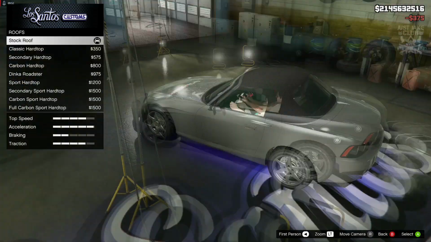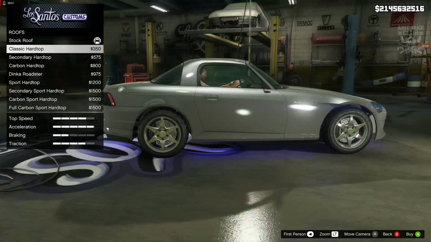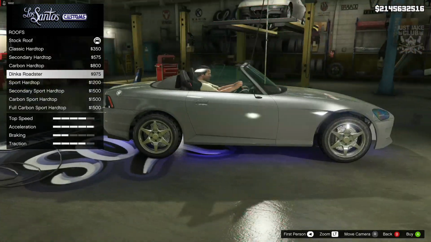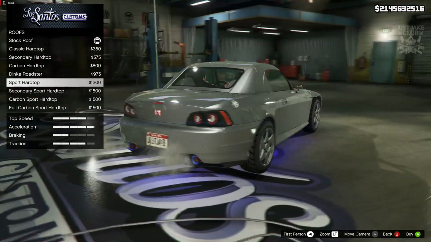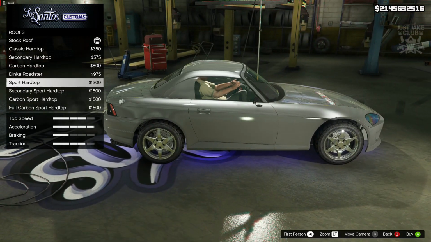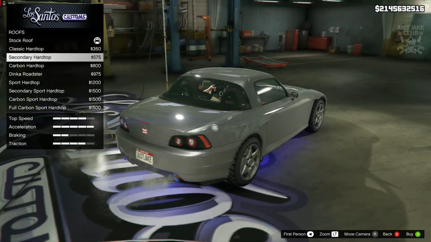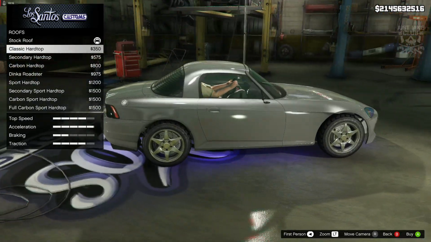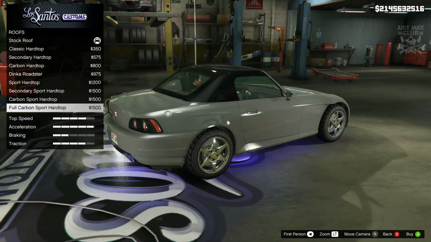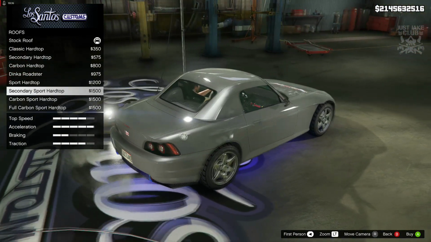Then we've got a roof option. So we've got the stock roof, obviously soft top, then the classic hard top. Looks pretty sweet, man. Like the look of that. Secondary hard top, and then we've got the carbon, the Dinka Roadster, which is sweet. I like the look of that one. Sports hard top, which, what's the difference? Oh, okay, yeah. So you can see the sports hard top has a smaller rear window compared to the classic hard top, which is nice. It's a nice alternative. And then we've got the carbon sports hard top, then the full carbon. So some nice options, man. Let's go with a secondary sports hard top.